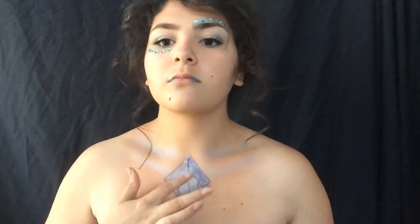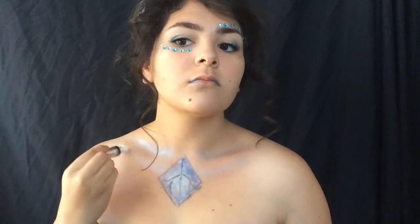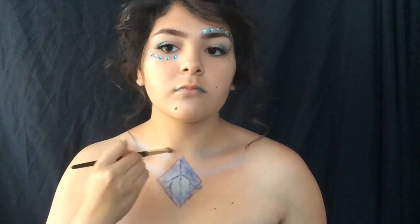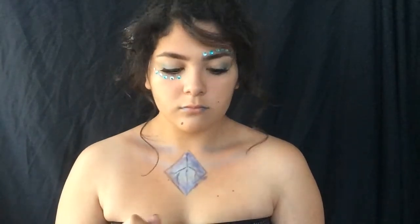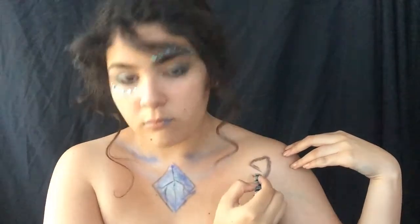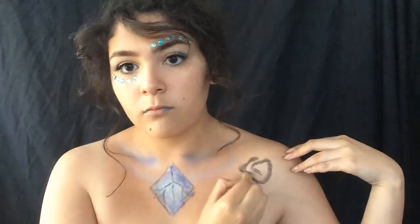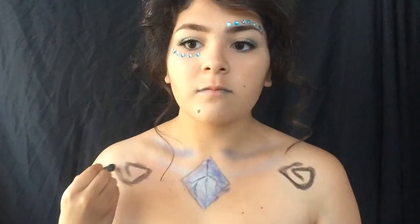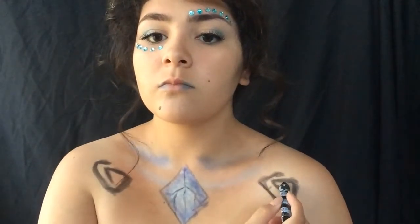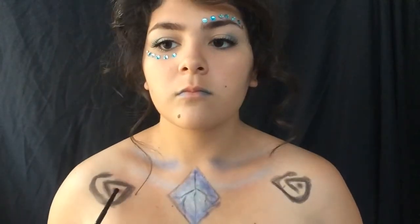I'm taking that roll-on shimmer one last time and applying it onto my crystal to make it more shimmery, and also onto my collarbones, because you can never have too many sparkles. I grabbed a little more purple and applied it into the inner corner of my collarbone to make it more defined. And now this is our symbol — if you don't know our symbol, here it is. It's basically a spiral and it represents like an eye to us. Apply that and put a little dot in the middle. I took a black eyeshadow to deepen up the color.